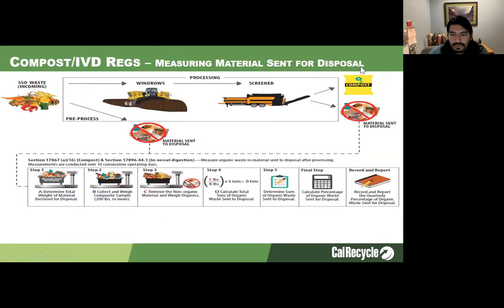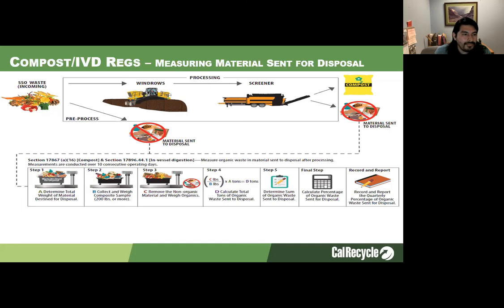So this is an infographic of the measurements that need to be conducted at a composting facility operation or in-vessel digestion facility operation. This infographic demonstrates compost processing, because you'll see windrows and screeners, and then you see compost. But for IVD, let's just say the processing is going to be a little bit different, obviously, but there's still going to be some type of processing.